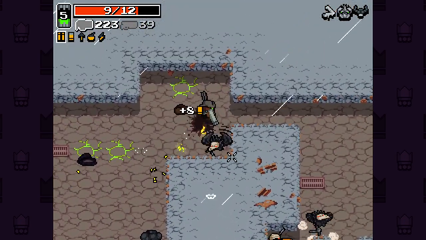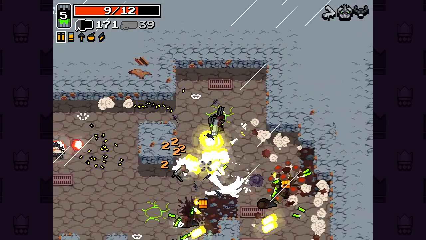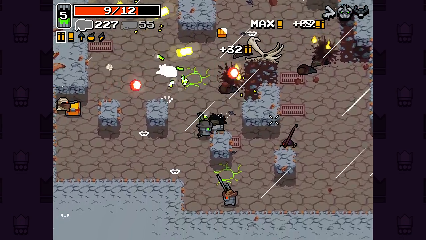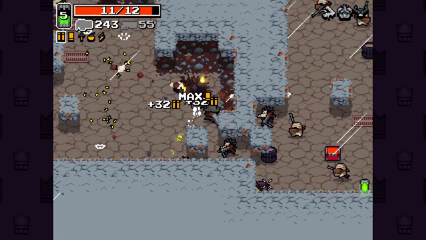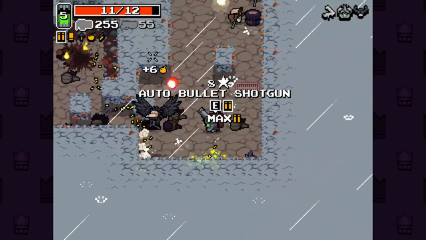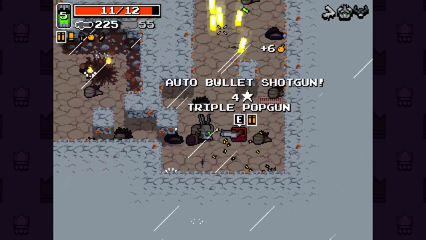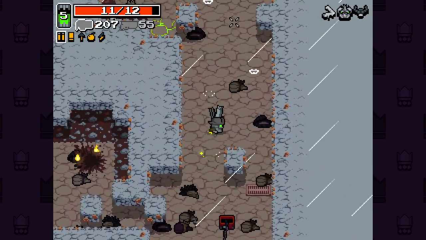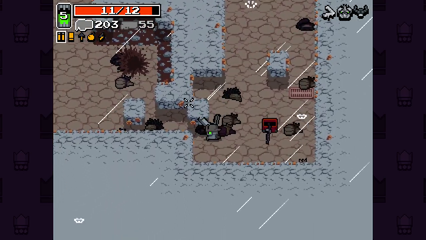Okay. Little bit tricky there, but we got it going on. I see you there, little assassin. Oh my lord. It's just like the destructive power of what we've got going on right here. Auto bullet shotgun. Eh. Not quite the bouncy bounces that I need to sustain me here.